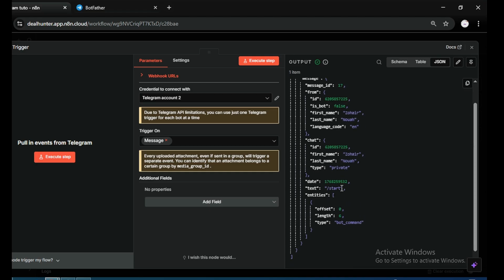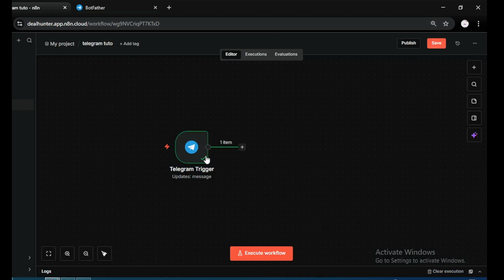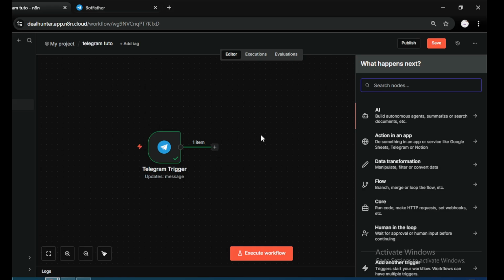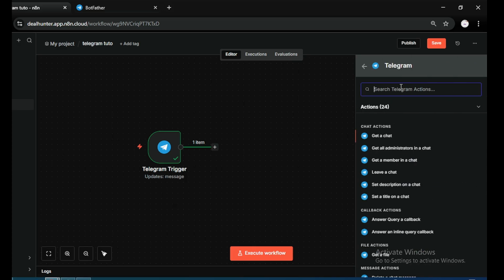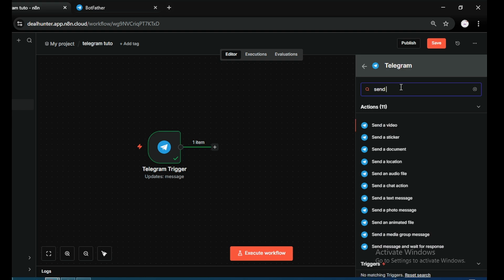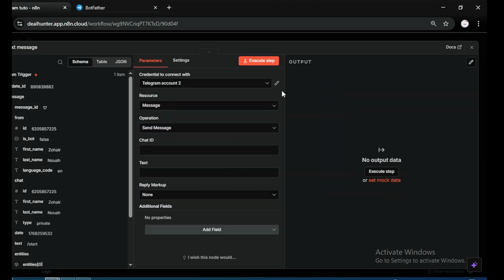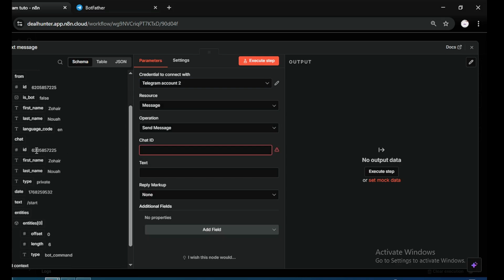Let's add another Telegram node. Type in Telegram. I'll look for send a text message. All right, you should add your credentials, of course.